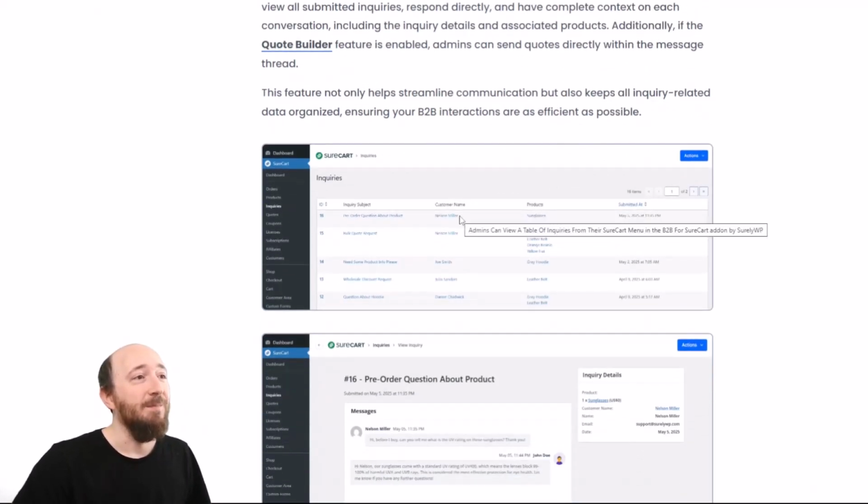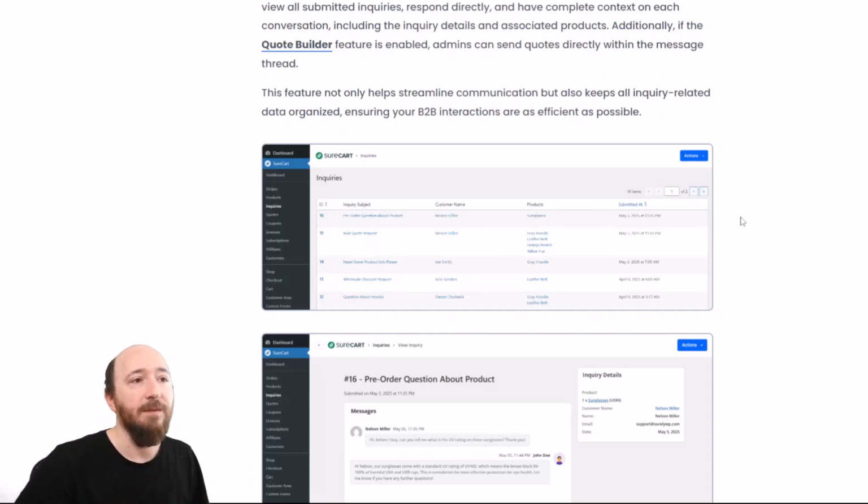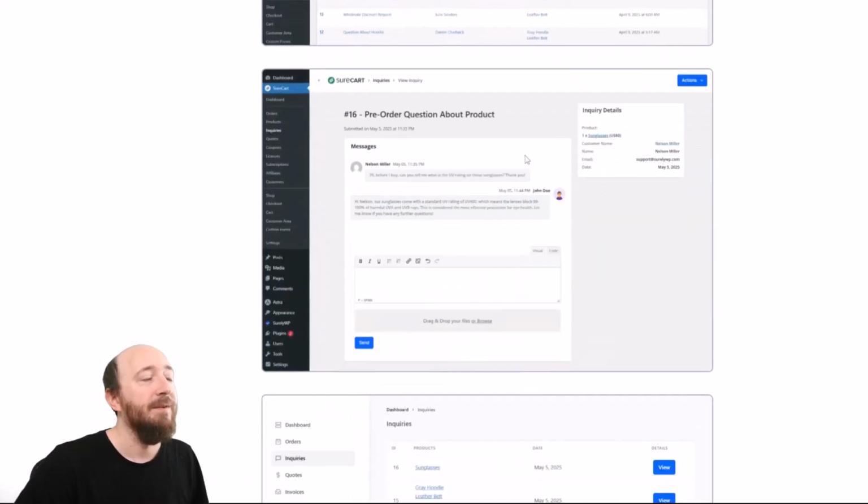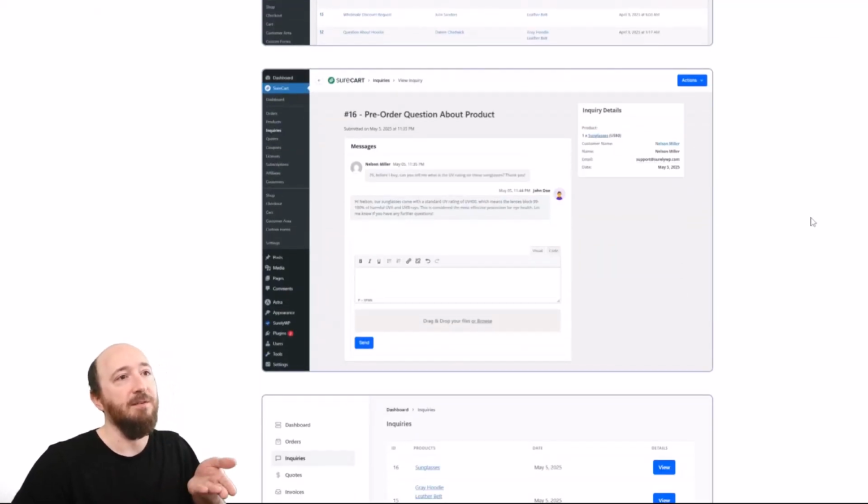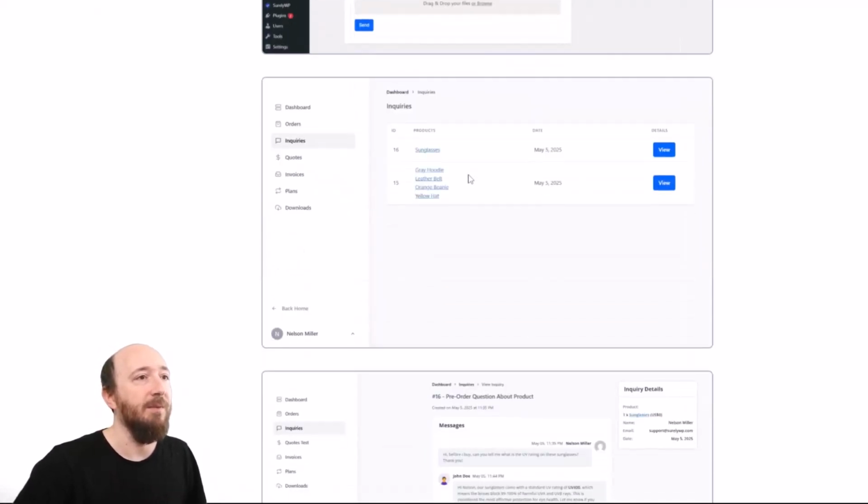It's like someone submits the form. Do you want to save that in the messaging system? You don't have to. You can just reply to their email. But if you want to keep it in the database to reply to them from there, you can do it. Really cool. It's like a message. It's just like in our services and support portal, where it's a messaging interface. We use the same thing.